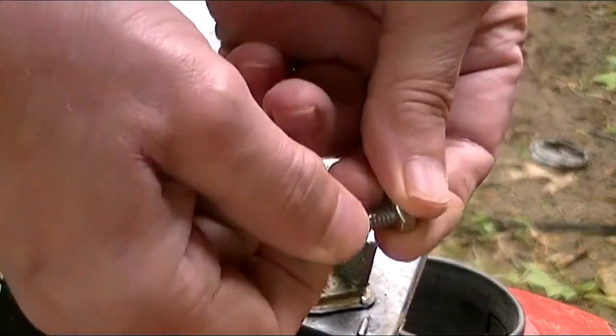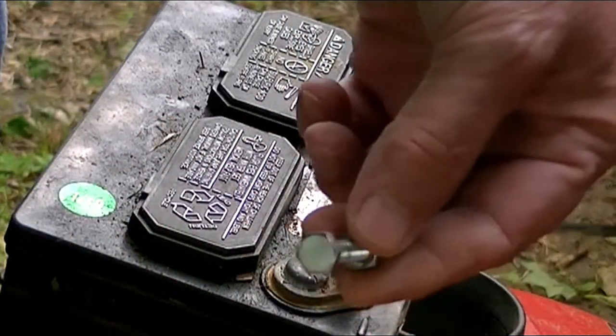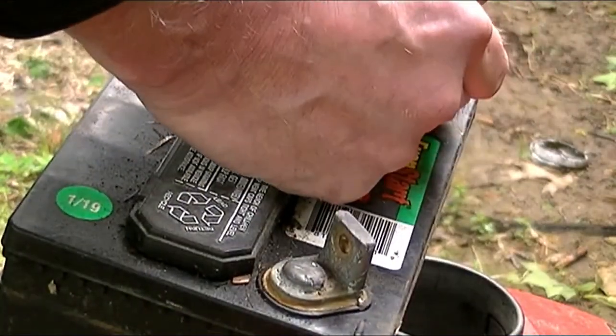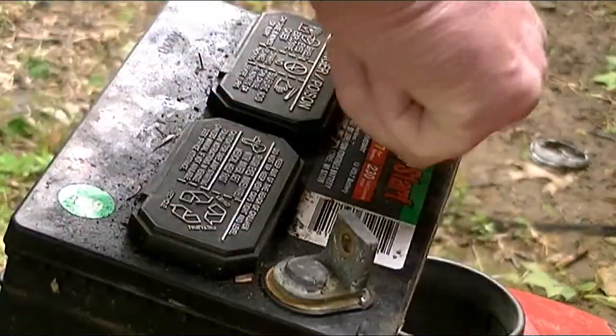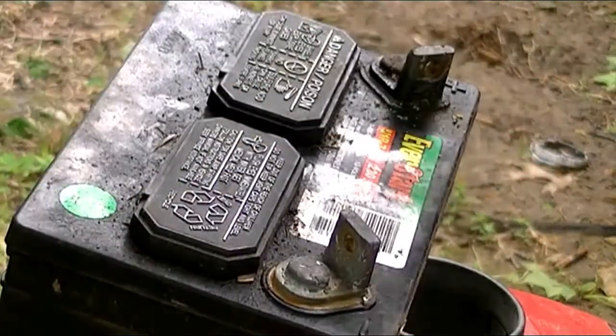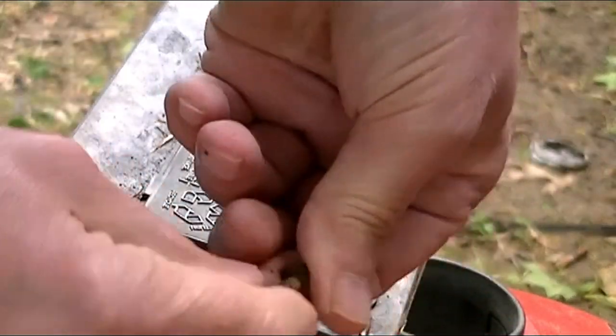Alrighty. Keep them together. This is just a regular nut and bolt, nothing special about them. You can buy them in the hardware store if you need it. I needed it because my one broke. A little stiff. Yep. Save the nut and bolt.